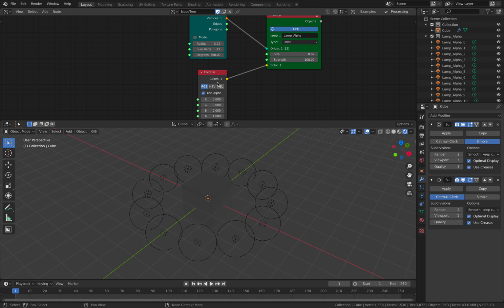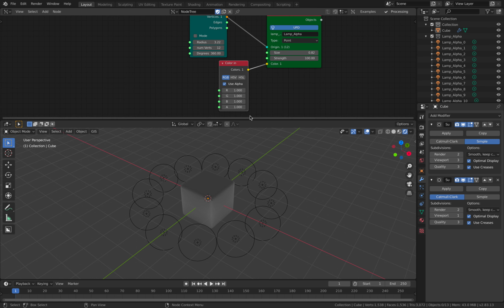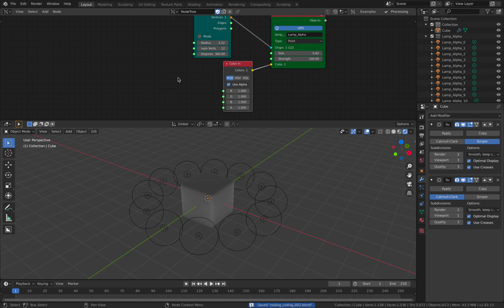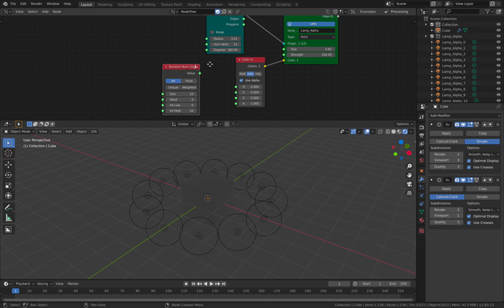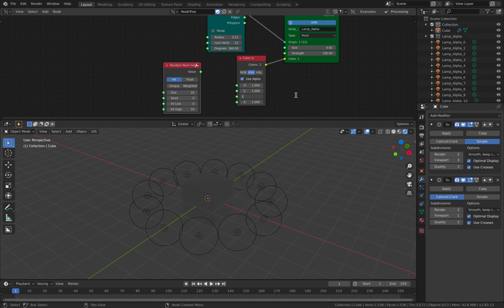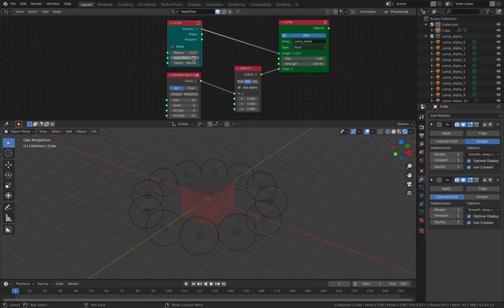We need to use alpha in this case, which is unusual, but let's use random number for the hue. Plug this into the hue, and what's the size of the lamp? We have 12. Let's create a number.